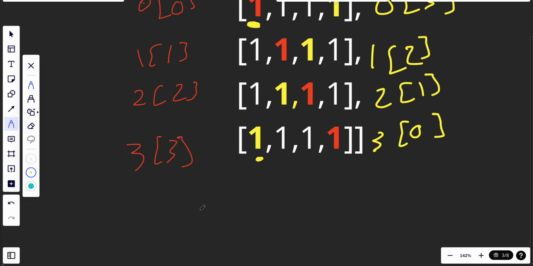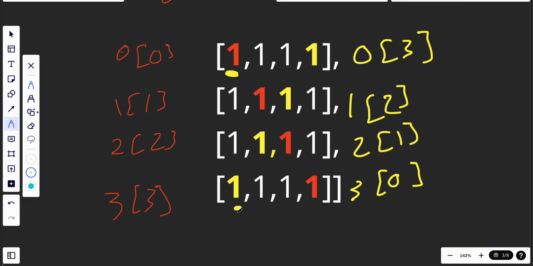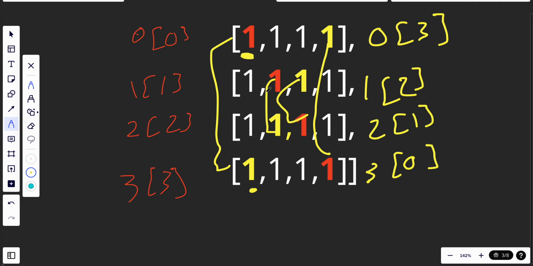You can see that both of them share the same index in the column, but they are in different rows. Also if you look at this and this, both of them share the same index but in a different row. So this is the relationship that will give us the ability to get the secondary diagonal.